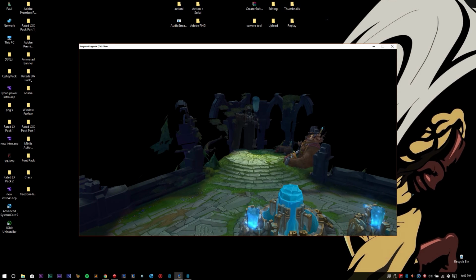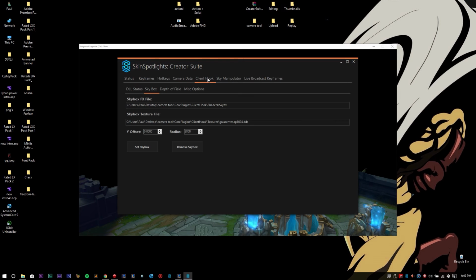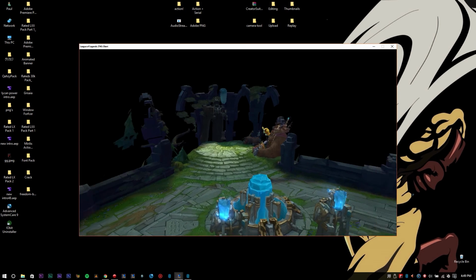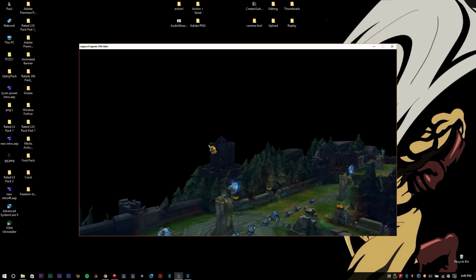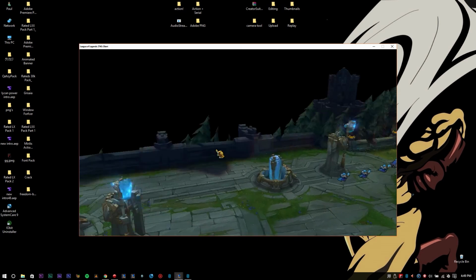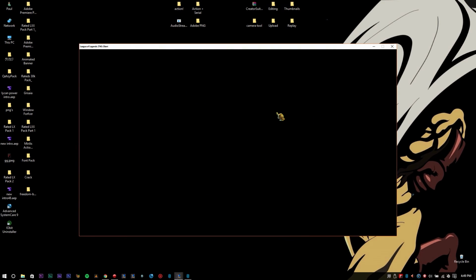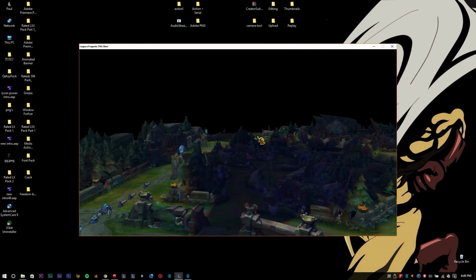So what I was going to tell you guys about is the set skybox. Where is it? There we go, in the client HUD, set skybox. Basically, if you remember, whenever you play this game, there's always the League of Legends wallpaper in the background. I want to say more like the environment wallpaper, so the game looks really nice. It sets it all the way from all over here.